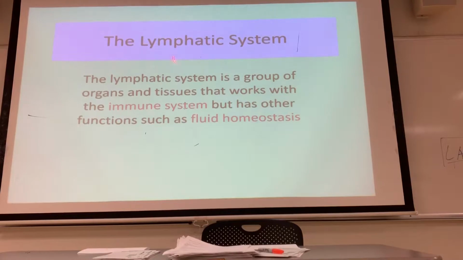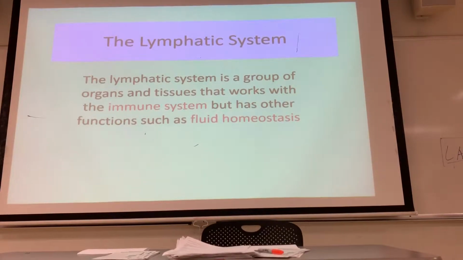Okay, so the lymphatic system also connotes the immune system, because the defense mechanism to prevent diseases in our body is in your lymphatic system. So antibodies circulate, leukocytes circulate in the lymphatic system. That's why it's also called the immune system, because this is our defense against diseases. And sometimes it's called fluid homeostasis, because it's the one that will try to balance the fluid inside the cell and outside of the cell.